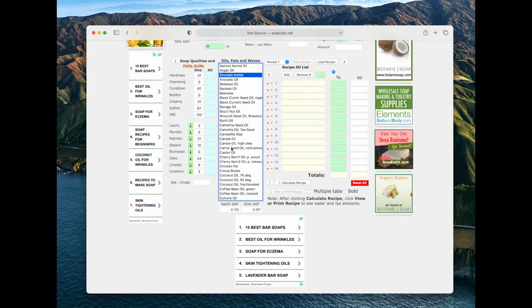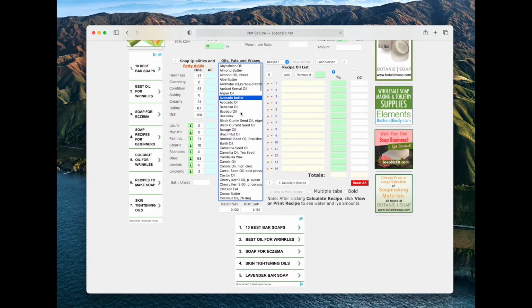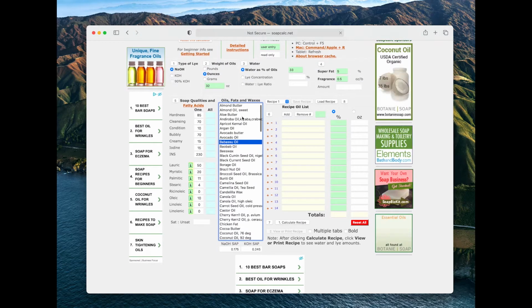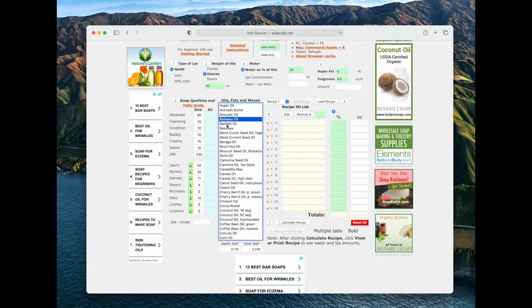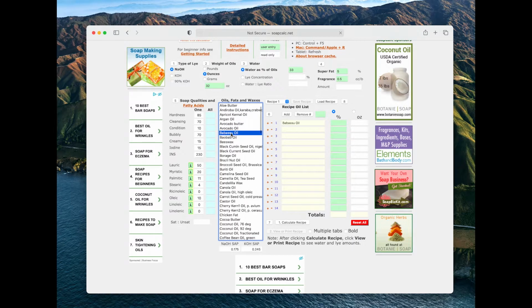And like I said, for us, because that's not so straightforward, this type of calculator breaks all of that down for us, so we use this to our advantage. If I change the type of oil, once again, it's going to change to the different types of saturated or unsaturated fatty acids, and you can see how many different kinds of molecules are actually in that oil or butter. So that's each of those. Now when we get to this and selecting and actually building our recipe over here, we're just going to simply double click on that oil, or you can push the add button over here.